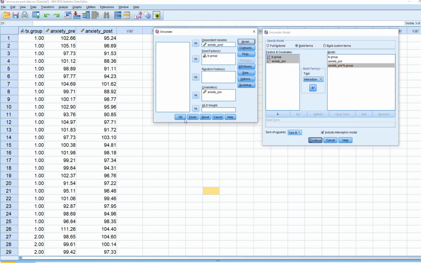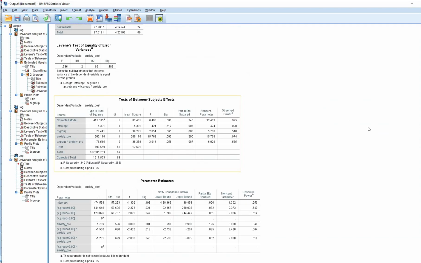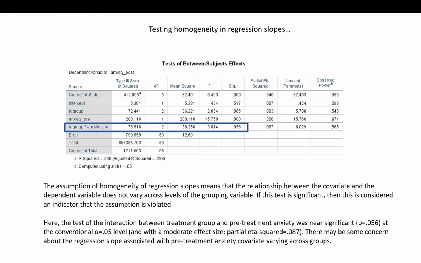We'll click on Continue and then OK, and now in our output you can see there is a row of information concerning the interaction between treatment group and pre-treatment anxiety, and you can see right here that it's a near significant interaction effect in that particular model.